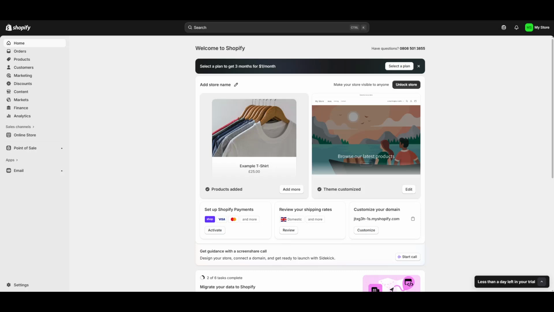In today's video, I'm going to teach you how to hide products from the search bar on your Shopify store using a simple and effective Metafield guide. Let's dive in and transform your online storefront into a more streamlined and efficient user experience.